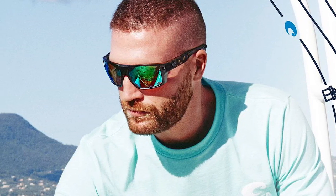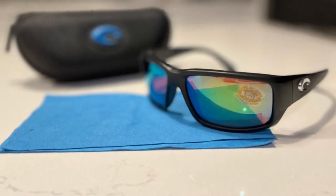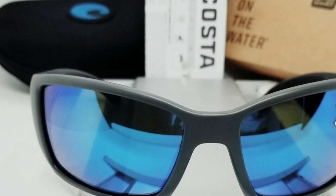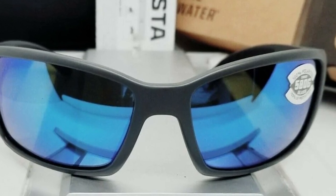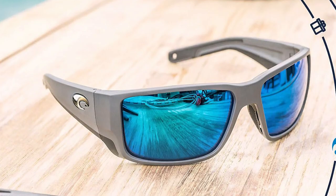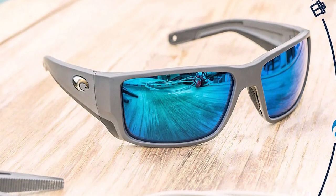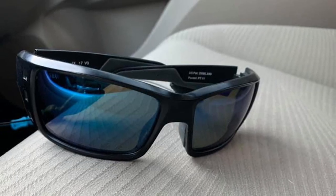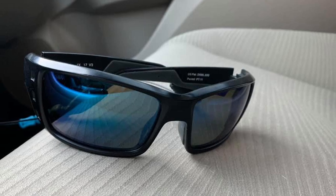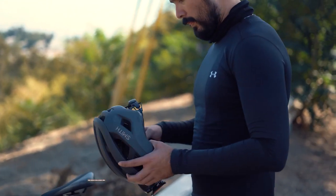They are lighter than I expected. I agonized over my lens choice for several days before ordering. My research taught me that the glass 580G lenses would be a bit heavier but have better clarity, while the polycarbonate 580P lenses were lighter but much more durable. After some thinking I went with the glass 580G lenses and I'm really glad I did — they are much lighter than I expected and feel similar to polycarbonate lenses. You'll feel very little, if any, fatigue at the end of a long day on the water. I would absolutely recommend the 580Gs.